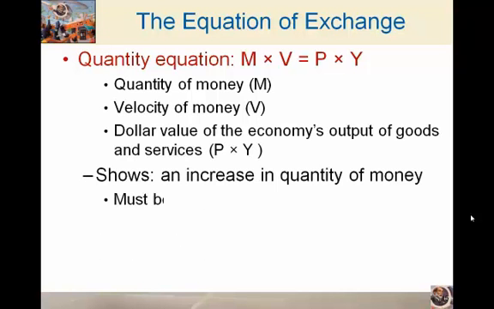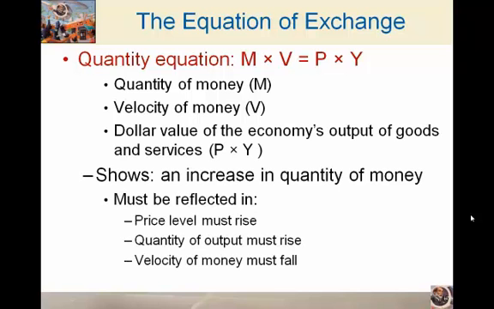We can rearrange that and we get something that's called the equation of exchange. What it tells us is how many times the money stock has to go around the economy to fund nominal GDP. So it's M, the amount of money, times V, how fast it has to go around or change hands in the economy, equals the amount of spending in the economy, which is nominal GDP, which can be split down into prices times real GDP. So MV equals PY is the equation.